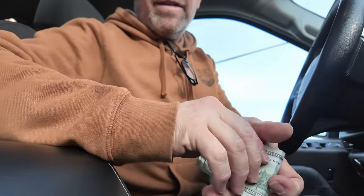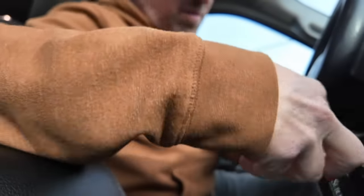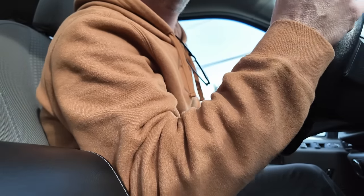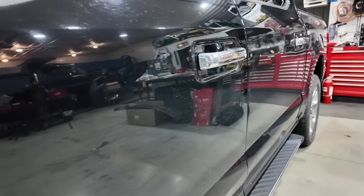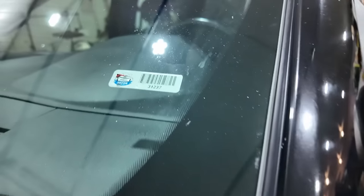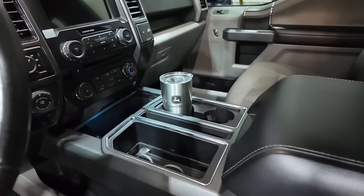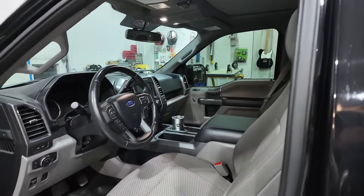Bought a truck — time to head for home. The ad for this truck said all the right things that made me want to go look at it. It was a one-owner truck, they said it was garage kept. And when I got there, one of the first things I noticed — besides the mismatched tires — was that there was one of those unlimited car wash tags on the windshield, and that's the mark of someone that cares about what their truck looks like. Sure enough, after meeting the owner, my assumptions were confirmed. And with the mismatched tires on there, I was able to get him to knock $1,000 off of his $18,000 asking price, so I came in $3,000 below what I had budgeted.